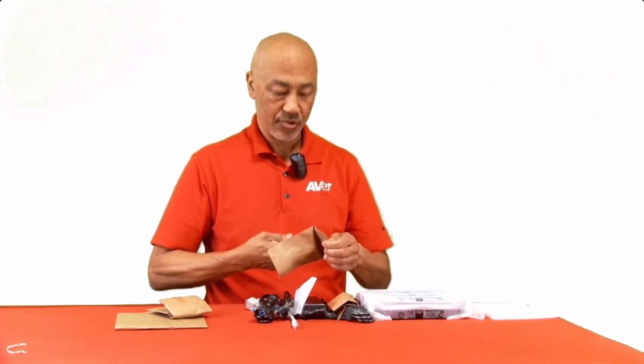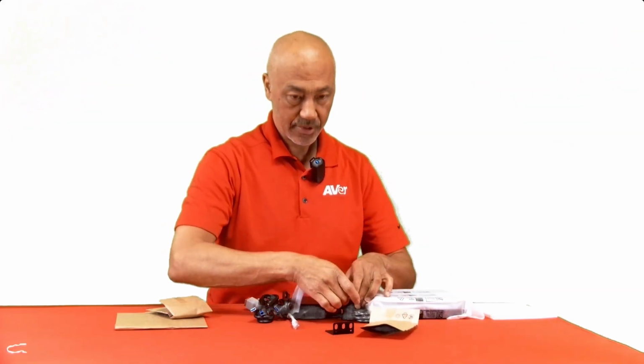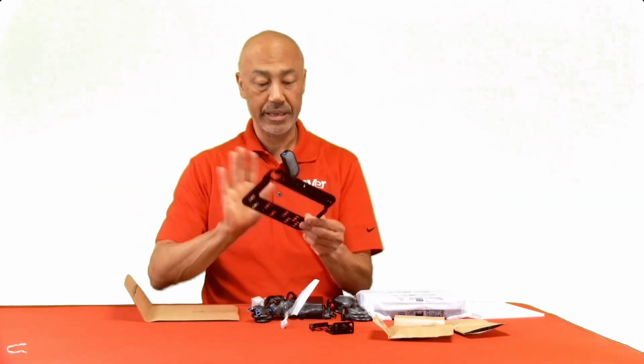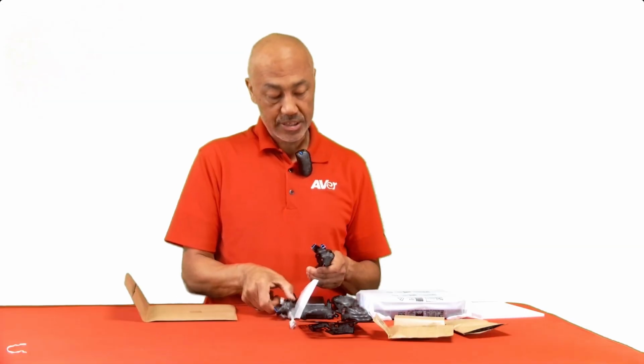You should have two brackets, comes in this package right here. In this package, this is your cable fixing plate. This is also part of the cable fixing plate system here. Put that right there. Once again, you do have two of your USB 3.0.